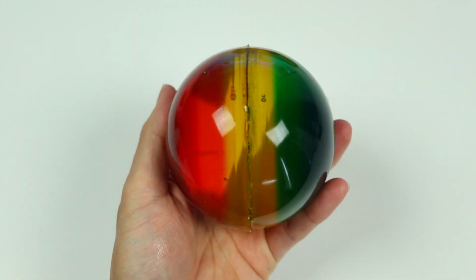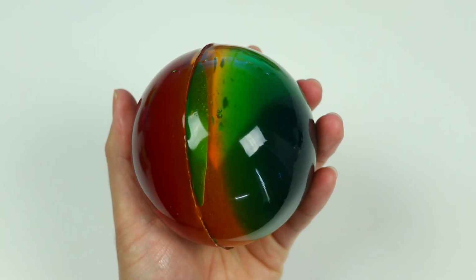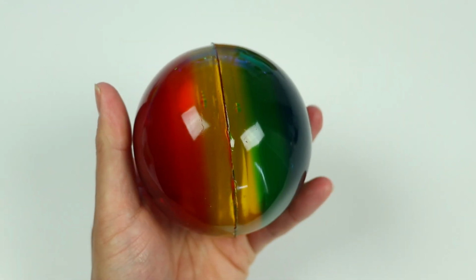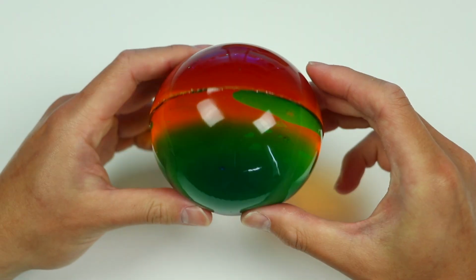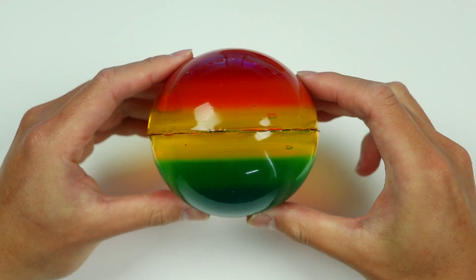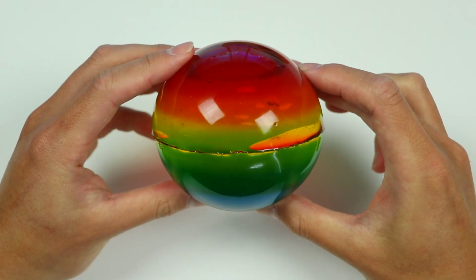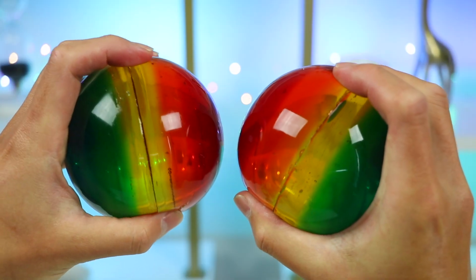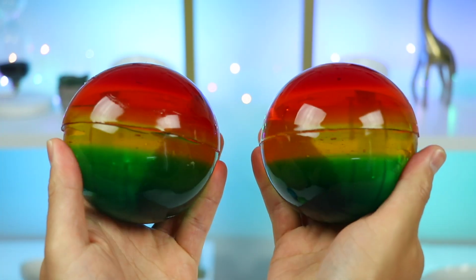Wow, I am thoroughly impressed. This is a gummy project I would highly recommend. You guys will love it. Here are the spheres in a different setting. They look a bit more translucent, so we get a different vibe here.